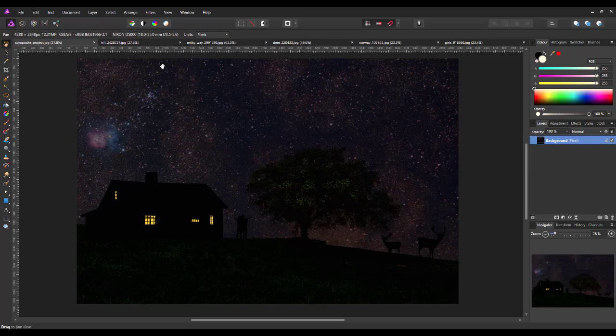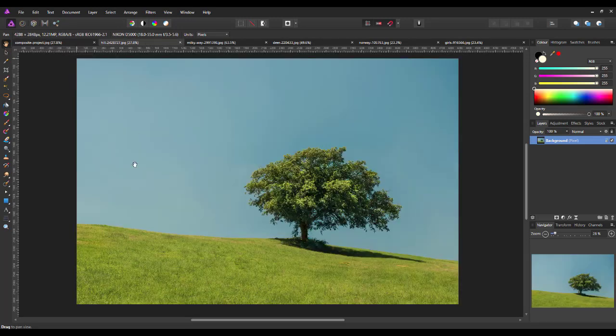So the first thing I'm going to do is I'm going to start with the tree image, which has got a nice blank sky which I can get rid of. First thing I'm going to do though is I'm going to rename this. You don't have to rename yours, it's just so I can keep an idea of which layer is which. Right, so I've opened the tree image and I've renamed that.